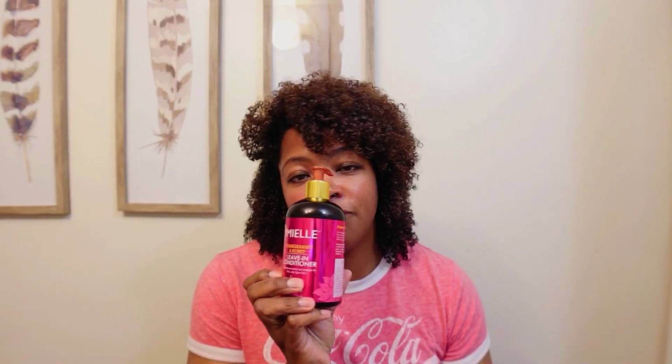Do I recommend this line? Yes. I'm going to continue to look for the deep conditioner, even though it's a spray. I still want to use all of them together and see if it makes any difference at all as far as using the entire line with its deep conditioner. But I mean, you can never go wrong with Mielle. I've recommended this before to a lot of people who've been on the fence about buying it because it is kind of pricey.